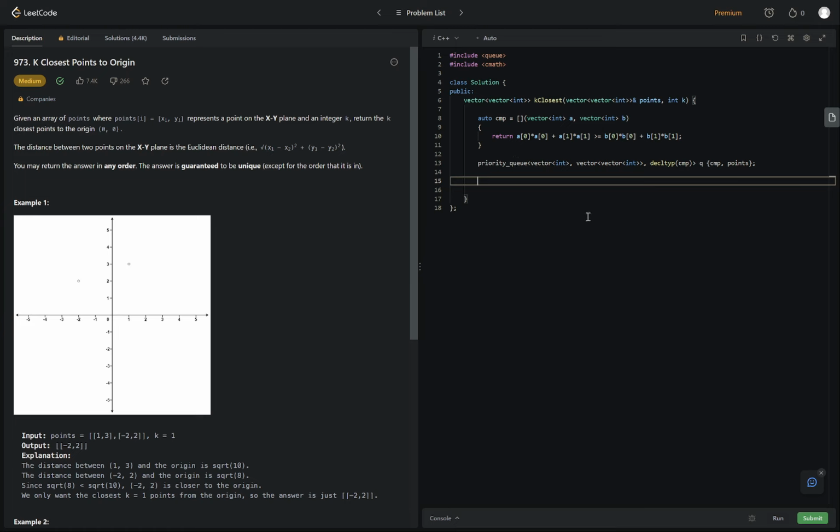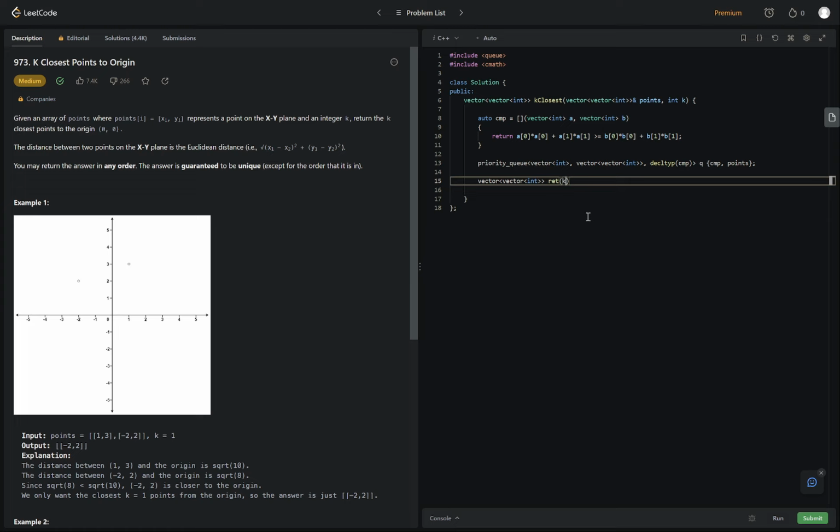Now what's left is to take the first k things off and return it. So let's make our output a vector of integers, and ret for return. Instead of pushing things on, it's slightly faster to initialize all the memory at once.